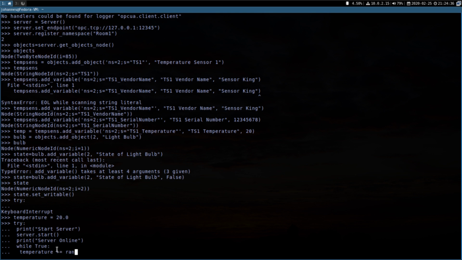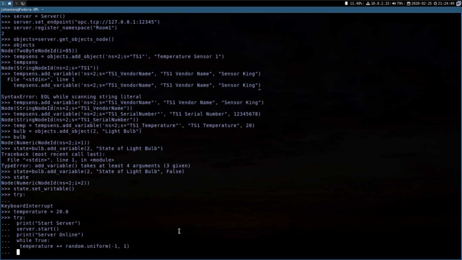So I will add a random value in the range minus 1 to 1 to the current temperature, and with the method set value I can set the new value to the node.